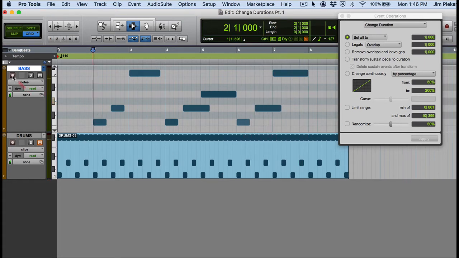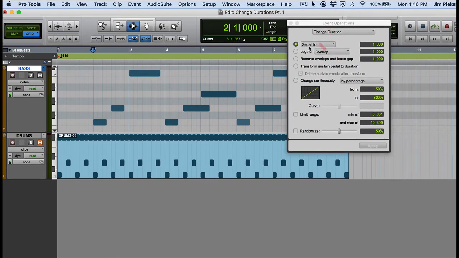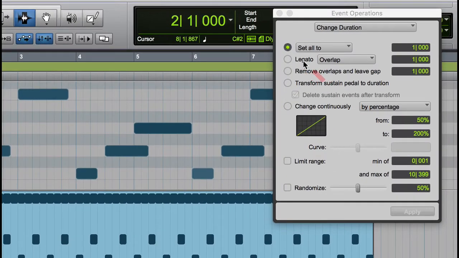My goal here is going to be to remove the gaps and also the overlaps. I'd like the performance of these notes to be what we can term as legato. Legato meaning connected. So the end of every note transitions smoothly with really no perceptible break to the next note. Okay? So a couple of ways I can do that.